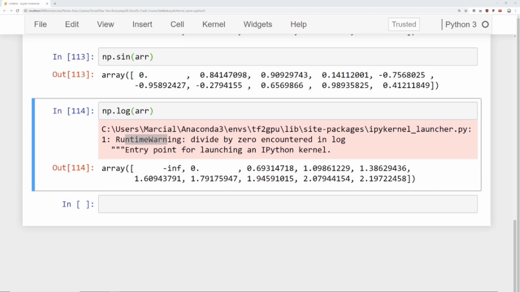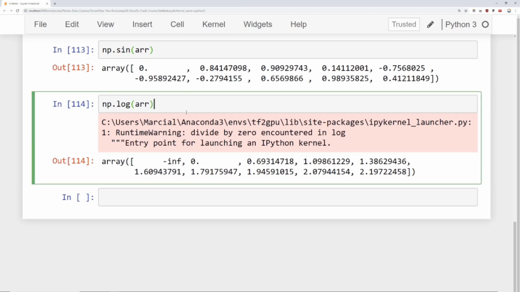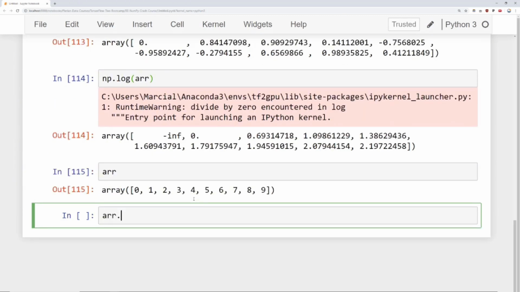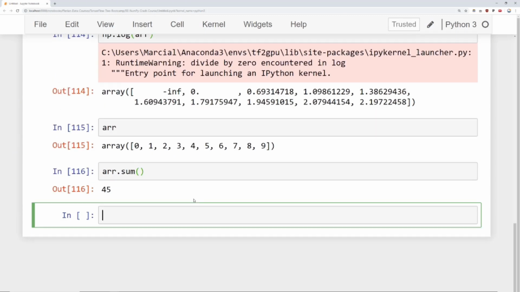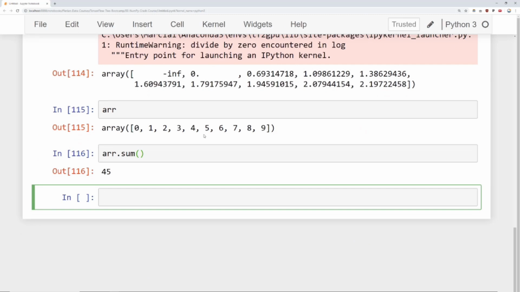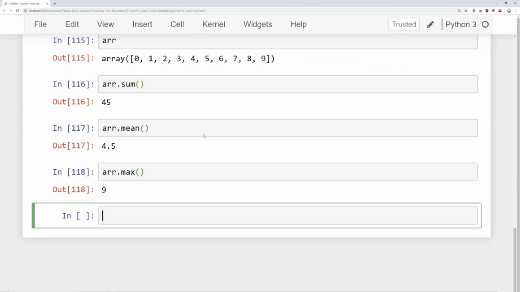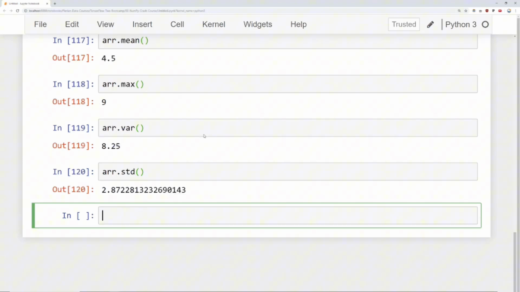What we will be using a lot are summary statistics on arrays. We're often dealing with really large data sets, and we want to perform some summary stats in order to get an idea of just the general intuition behind the data set. So we can do this. If I check out my original array, I can call things such as sum, which we've seen before, that actually just sums up every element in this array. But there's other ones such as mean, which takes the average, or I can also call things like max. Now there's other things like the variance and standard deviation, which we'll discuss further, especially when dealing with real data sets. But keep in mind, those are already all built into NumPy, so we don't actually need to calculate those out ourselves.